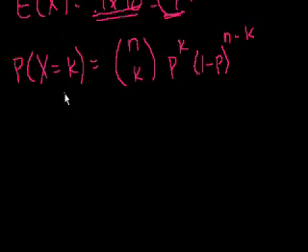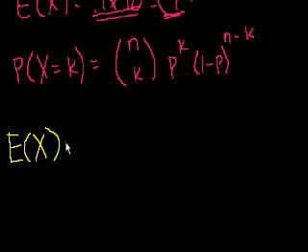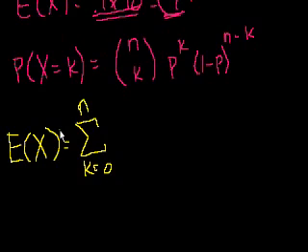So what you want to do is take the probability that x is equal to k times k, and then add that up for each of the possible k's. So how would I write that? The expected value of x, the expected value of our random variable that's being described as a binomial distribution, is equal to the sum. And we're going to sum all of the values that k can take on, right? So k can start at 0, in the basketball version I make no shots, all the way to n, which means I make n shots.